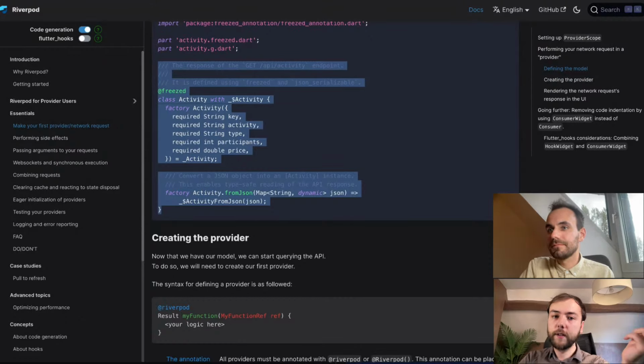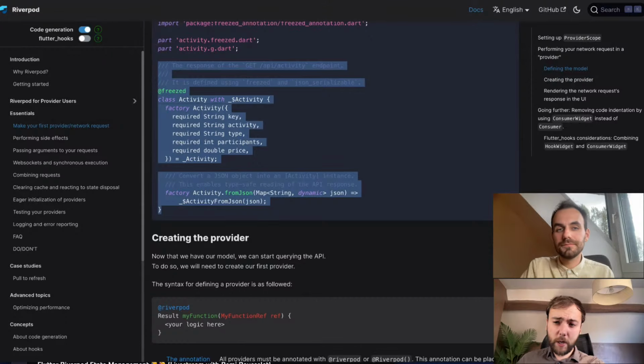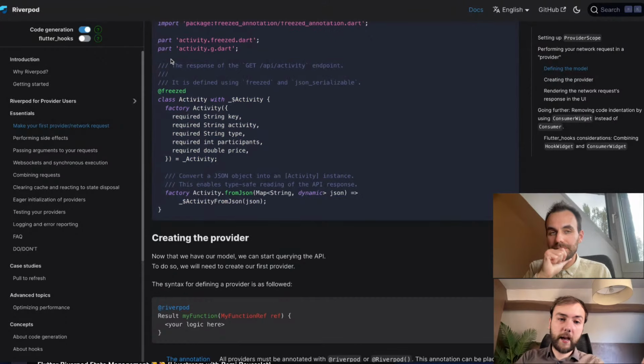And when you use immutable state, you want to clone an object. But if you want to clone an object, typically you'll need something called a copy with method. But you have to type it by hand if you're not using code generation, which is a bit tedious. Whereas if you use code generation, you can use something like freezed, for example, or maybe built value, which already comes with a way to just clone an object.